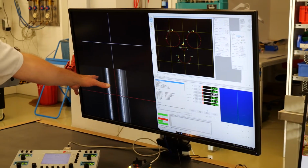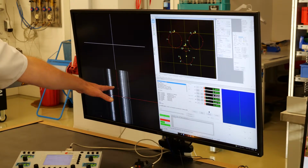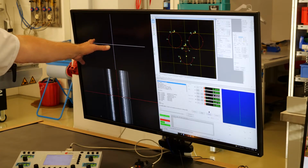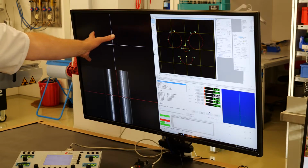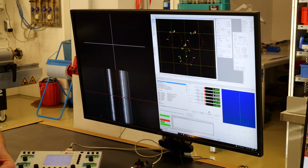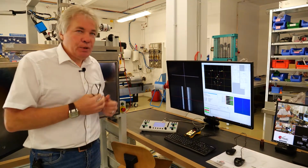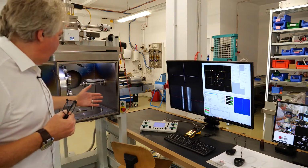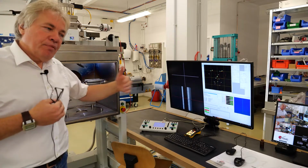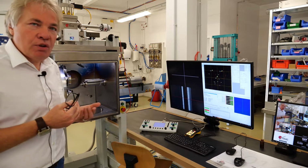We have two screens here on the left-hand side. It's an optical image which comes from the camera, which is mounted next to the gun, and we have secondary electron imaging here, which is only, of course, possible when the electron beam is on, which requires vacuum to be there. I suggest we show you the workpiece sequence which Thomas has programmed in ambient with the open chamber, so you can see the mechanical items which are swapped around, which rotate and things like that. Later we pump it down and do a real welding.